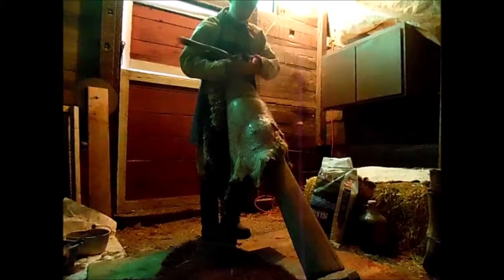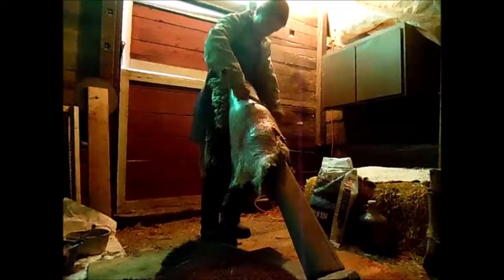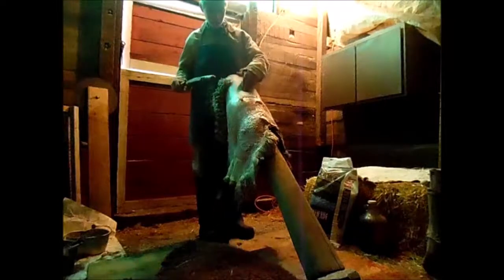There are different ways to do this. Brace a log up against a tree, and use a different kind of scraper to scrape down. But this is the way to do it. Bring this beam anywhere. Anyway, you just want to keep doing that over and over again on your hide till you have everything off. You always want to be cleaning your scraper off, otherwise it won't scrape too well. There's how you scrape all that stuff.